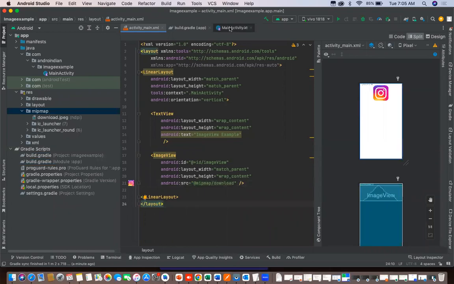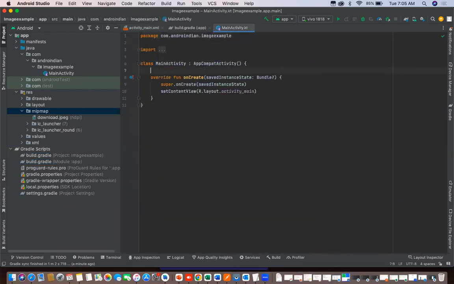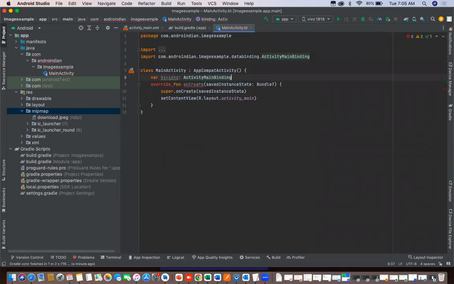So now data binding is enabled, right? So binding equal to binding, and what is the binding name? ActivityMainBinding.